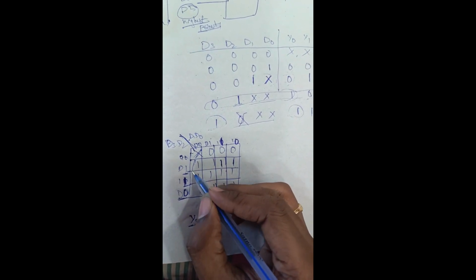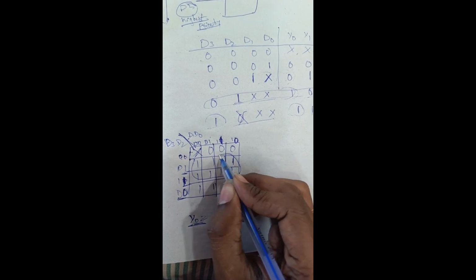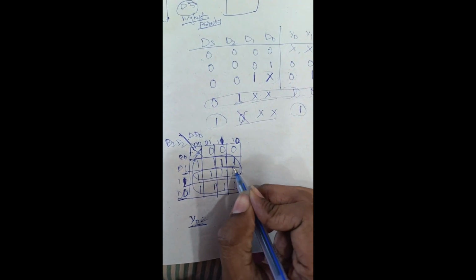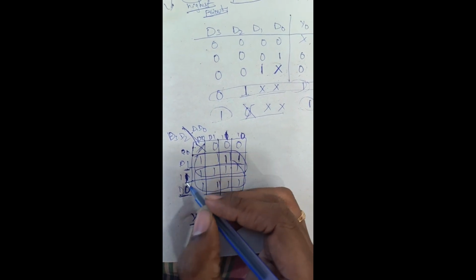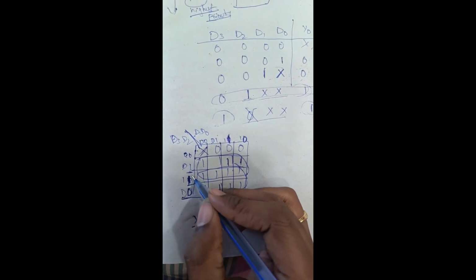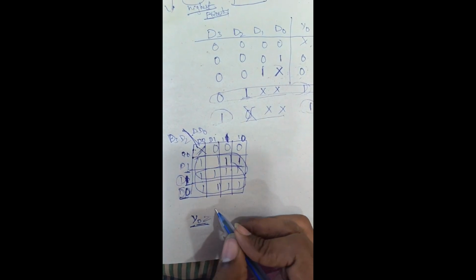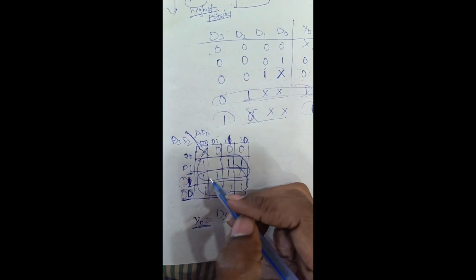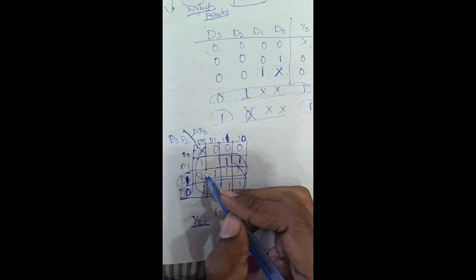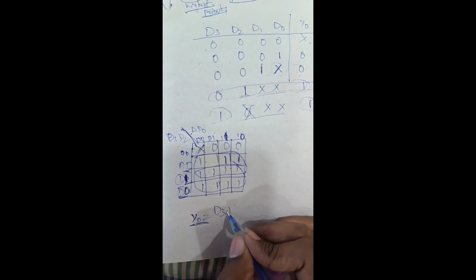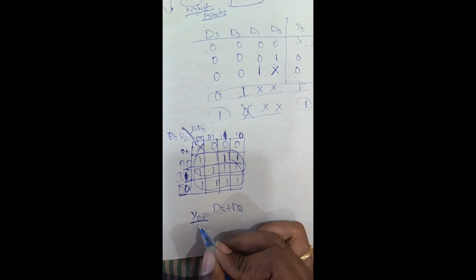Now these 8 are one set and these 8 are one set, okay? Here you can observe what is common in this one and this one, right? So what is this? D3. And in this second set, what is common is this 2 and the 3, this one is common, so D3 plus D2. In this way we can construct the expression for y0.